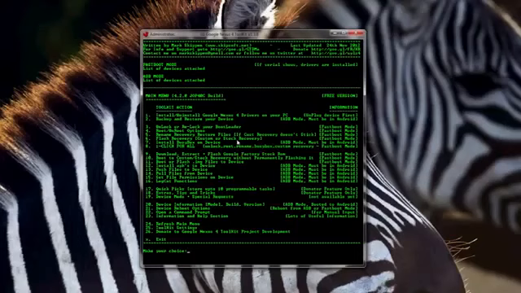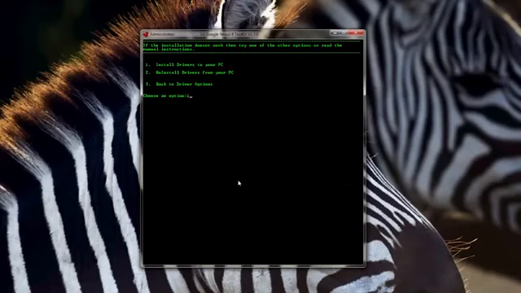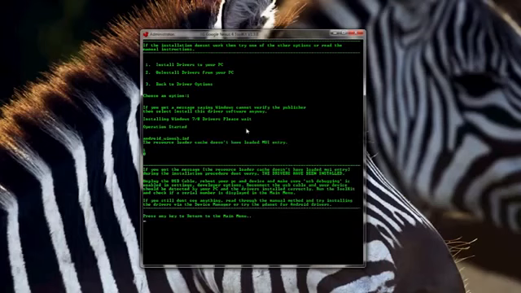So first thing you're going to want to do is install and uninstall Google Nexus 4 driver. So obviously we're going to want to install, so we're just going to select number 1, click enter, and it will ask you which operating system you run, which in my case is Windows 7. So I'm going to select number 2 and click enter, press 1 and enter, and it will install the drivers. And we're just going to wait for this now to finish.